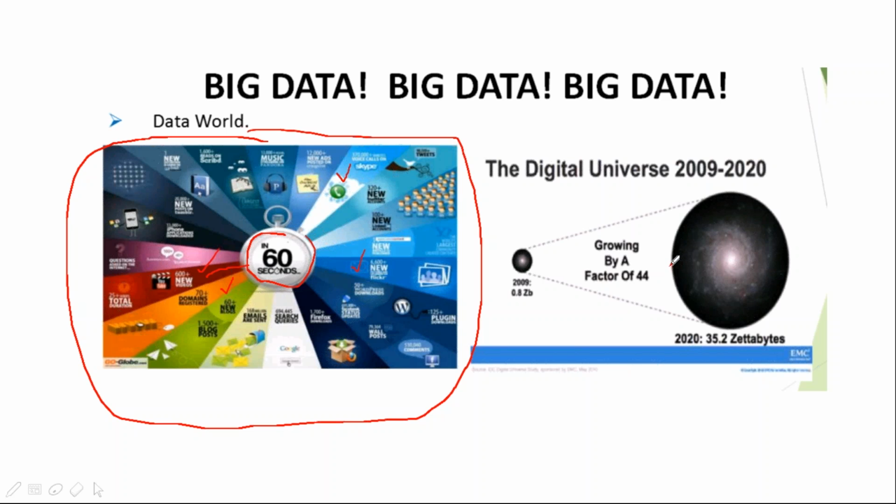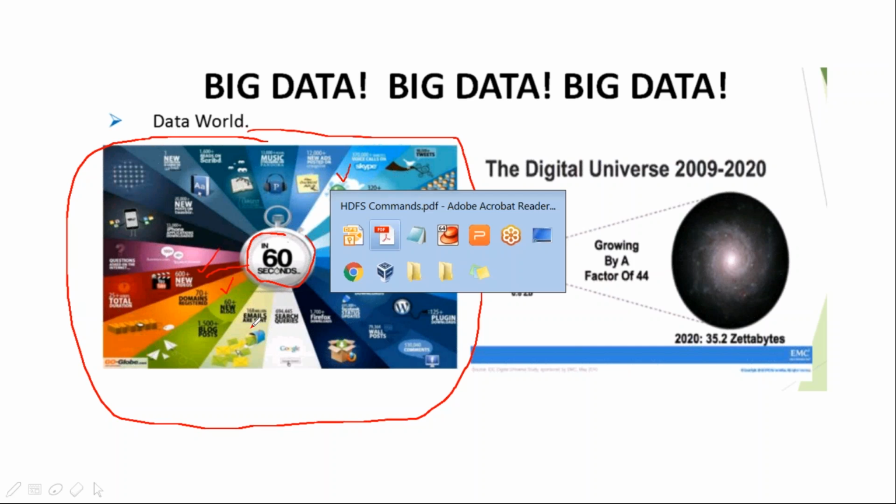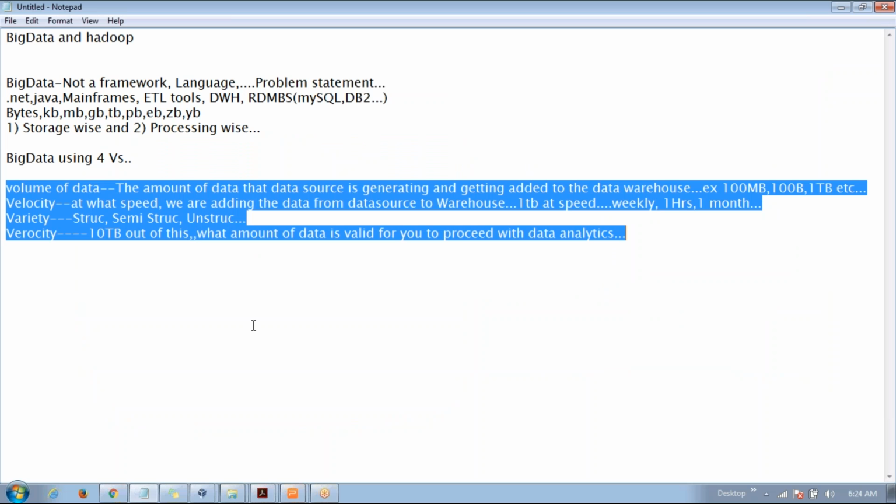So that is all about the big data definition from the IBM side. This is a statistic. If you go and look at goglobe.com, they have clearly mentioned how much data we are seeing every day from the different data sources, every 60 seconds, which means within 1 minute. So that is called big data.